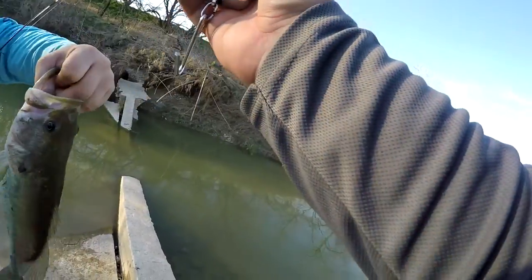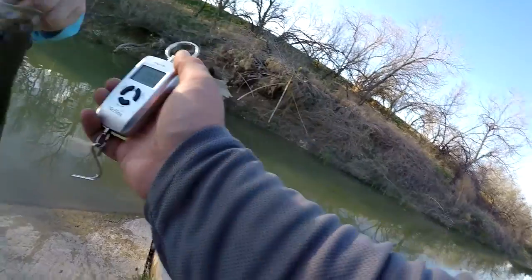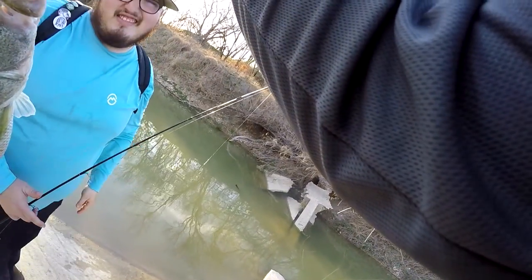I think it's 2.3 pounds. Actually, I feel like 3, probably. It's pretty heavy. Might be getting some weight in my lip grippers. Go for it. That way I don't drop him. And if I do, he gets a pair of lip grippers in his mouth for the rest of his life. Get him. You're like, this fucker's lucky I got fishing gash. Just snorted on the freezer.